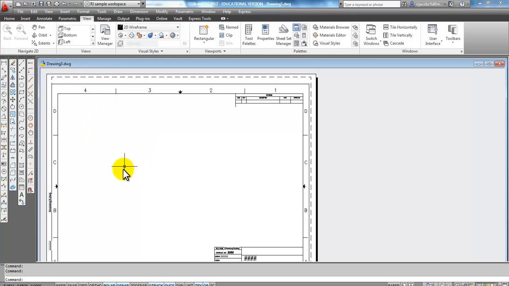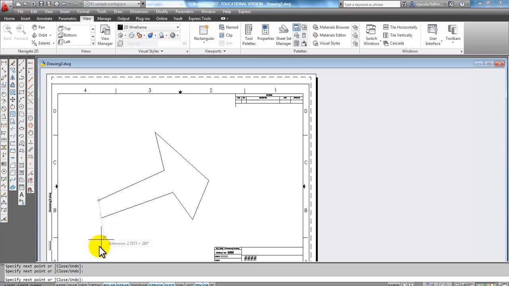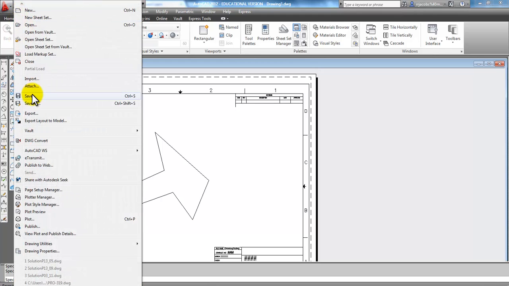If I were to do any edits on this, and let's just say I throw down some lines, I would of course want to save this work. File, Save. File, Save is going to edit the existing drawing, not the DWT. The template will not be changed by doing this.